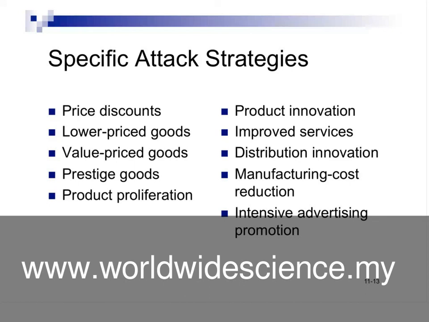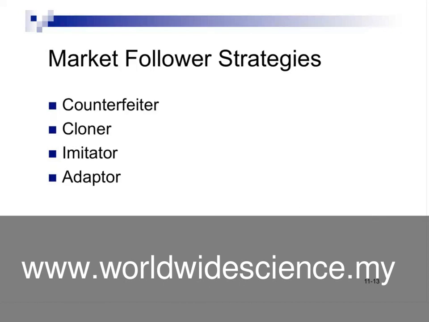So then we have the market follower. One of the strategies used by market follower is the counterfeiter. It duplicates the leader's product and packages and sells it on the black market. So a lot of Chinese products are like that. They just create a counterfeit and then sell it.